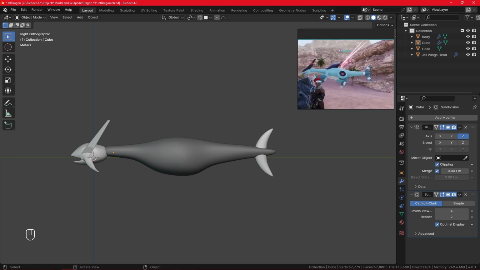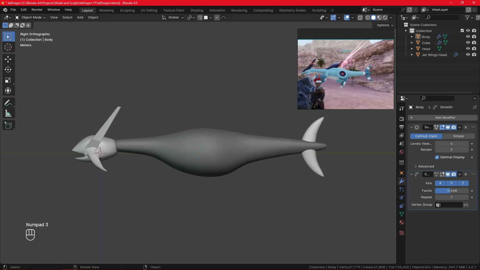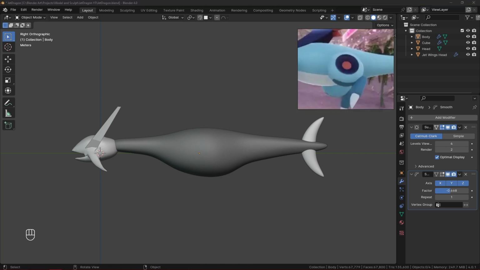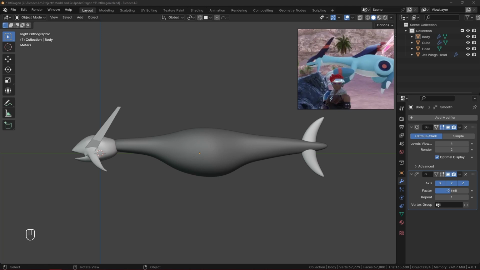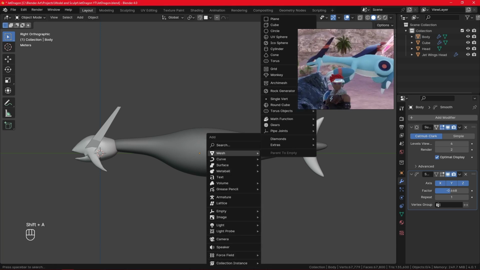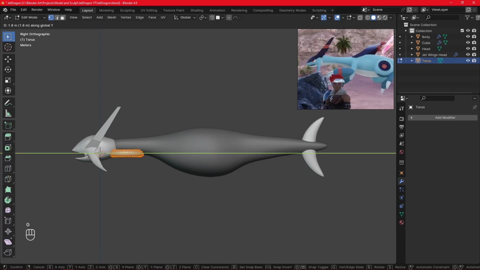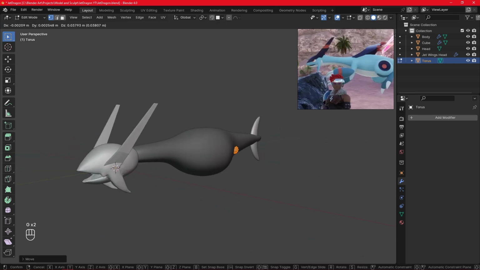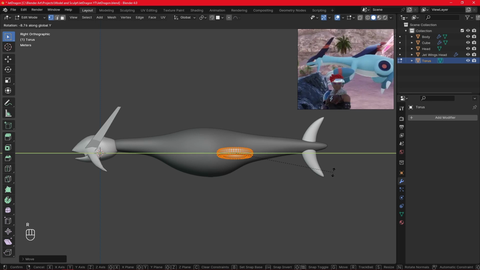Now the next thing which we will do are the legs. They're sort of torus shaped. Reminds me of a speaker or some mechanical part. Okay. Now let us add the torus. And first I want to position it close to the spot where the legs are going to be. Move it outwards. And then we also want to rotate it.